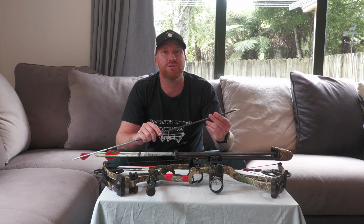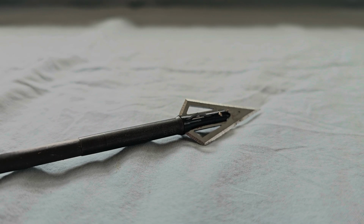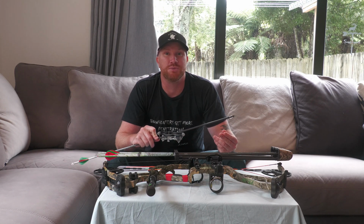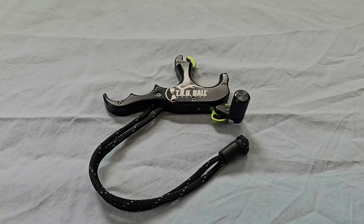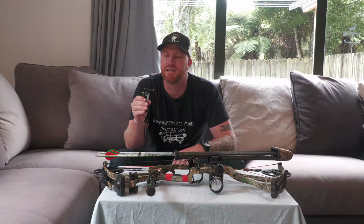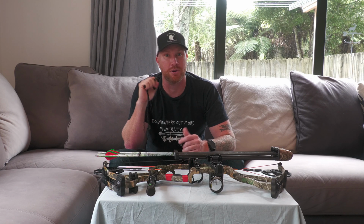As for broadheads, I do change around a bit, but I do tend to stick with a fixed 2-blade broadhead. I find they can take a lot of abuse without bending or breaking. My release aid is a Bone Collector Edition TruBall T-Rex. It's a thumb release. I like the thumb release because it has less of a twisting motion on the string upon release. So that's the breakdown of my archery setup.